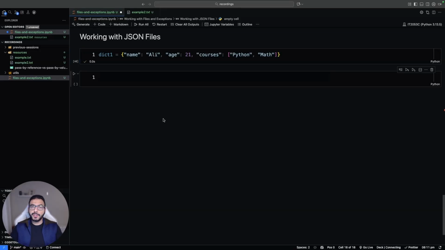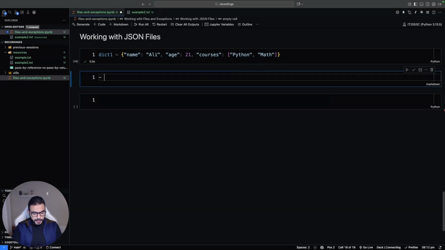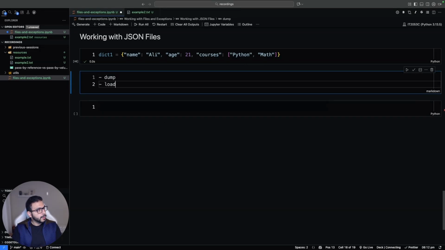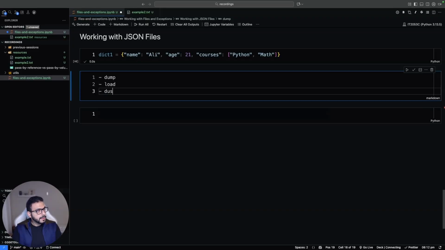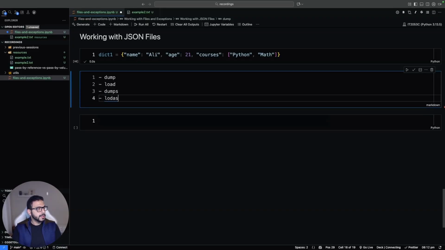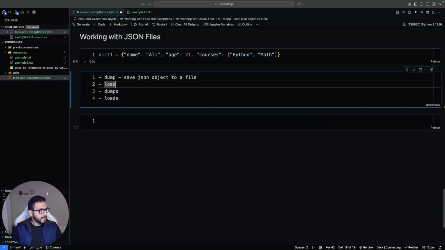Python's JSON module gives us 4 functions that allow us to work with JSON files. These functions are dump, load, dumps, and loads. And we'll talk about the difference between all of those 4 in just a second. Now, the dump allows us to save a JSON object to a file. The load reads JSON from a file.